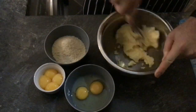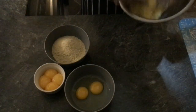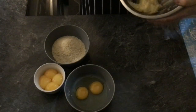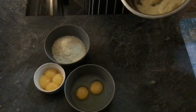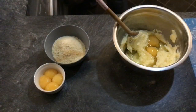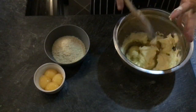So what we're doing is beating it, getting air into it, and by beating the air into it, it helps the sugar to dissolve. I'm just going to do it like that. So I'm going to add the eggs, but in order to do this I'm going to use a whisk. Now I've got that butter and sugar nice and soft.